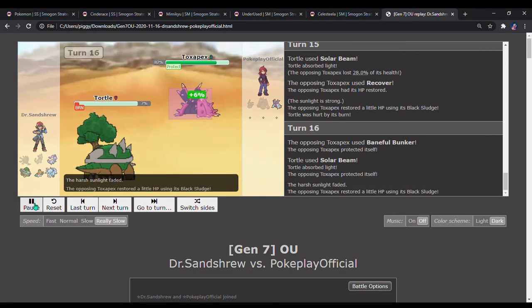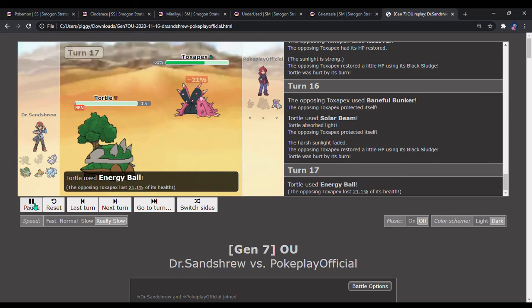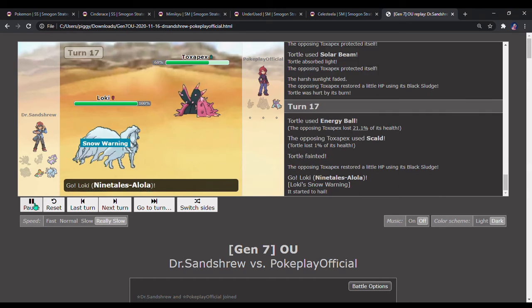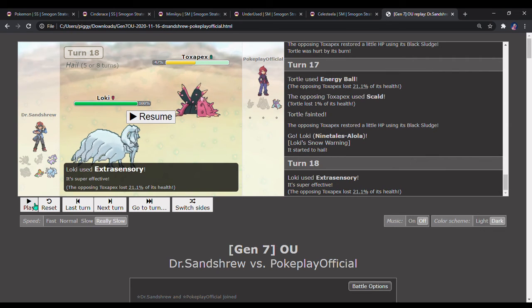And I think he gets left on like 1 HP. Yeah. So he uses Energy Ball on me. I don't want to waste another Baneful Bunker, so I just use Scald and end him. So next, there's Ninetales Alolan. And it uses Extrasensory. This Extrasensory is crazy good, because that did a lot of damage for me.